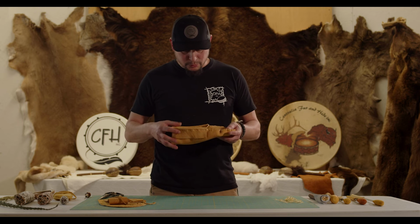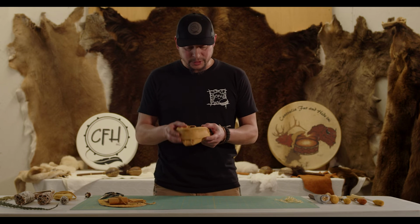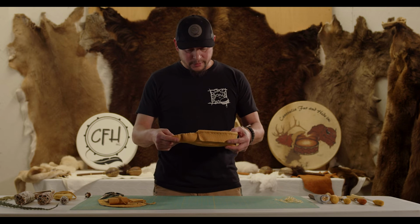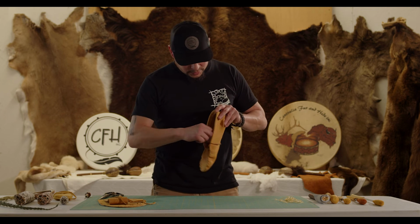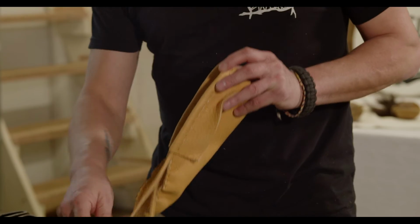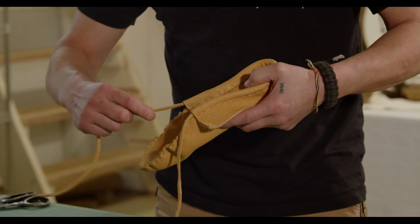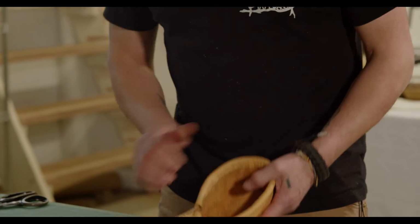All right, so once we got that tedious step done, this is what it should look like at the end. This should be your ankle wrap. Everything should be snug and connect. Should go all the way around. Something like this. Your shoelaces should be out and free. Should be able to pull them tight for the most part.